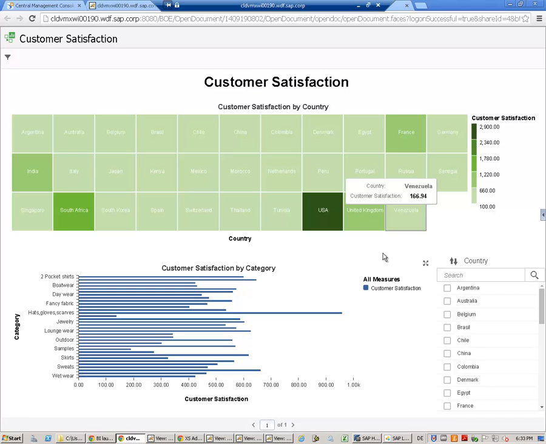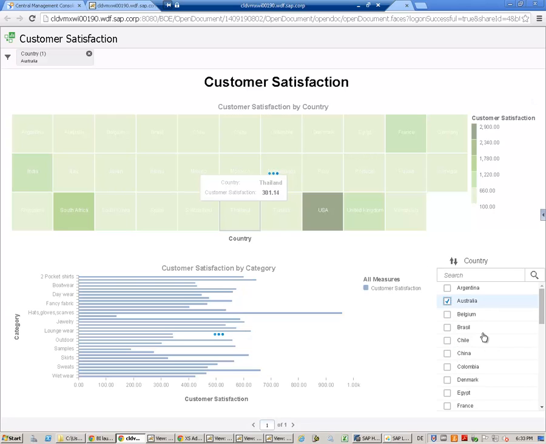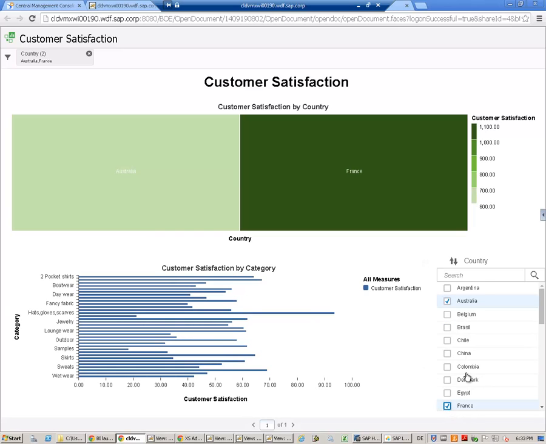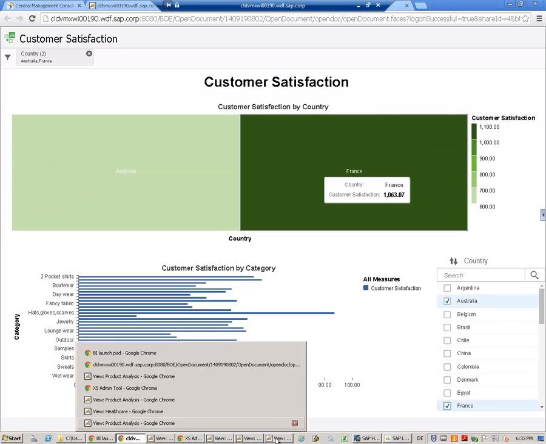So we could also link that one, and here I could create whatever selections I want to use. This is just a way how we could easily integrate the different open document links.